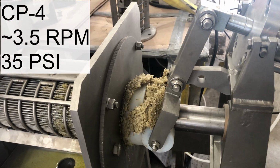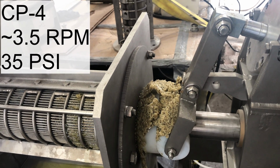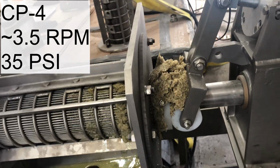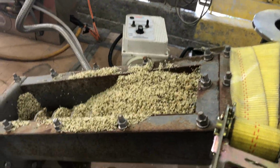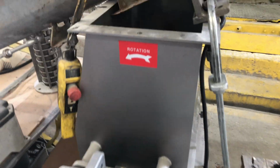So I just increased the pressure to 35 psi. We're exerting 35 psi on this cone as our back pressure. It's being applied through the actuating arm that we have on top of the press. So we slowed the press down significantly to match the rate that we're running it through the dosing conveyor. So we're just barely keeping up now. And what that's going to do for us is reduce the fiber downstream.